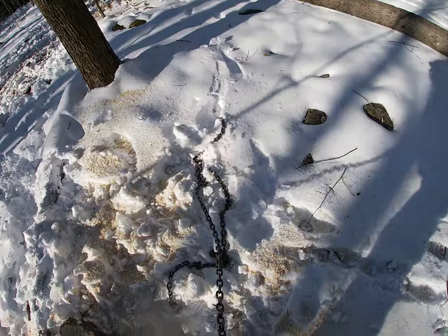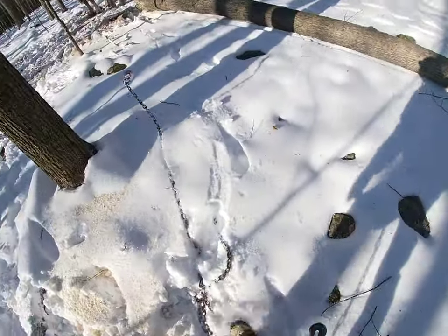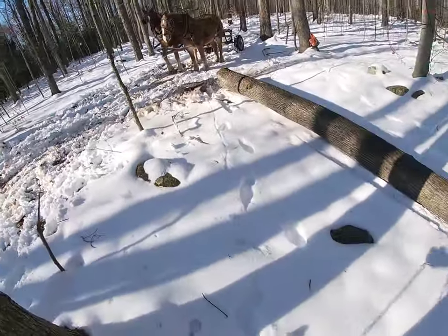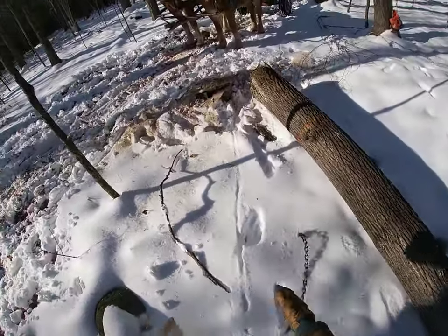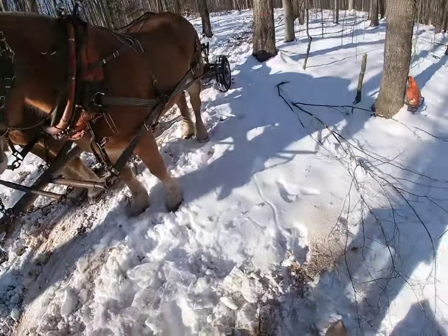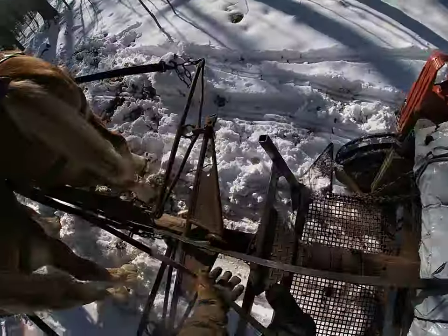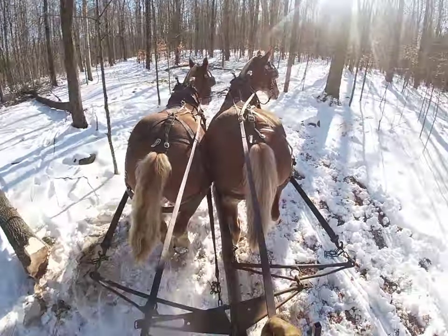So this is where you need a few chains to be able to make this work. I have one with a grab hook that I'll get like that. If I had just a little bit more room, I could back right between here. If I wanted to roll that log out by hand, I could do that, but I don't want to do that. It's too much work. So I will long chain it.